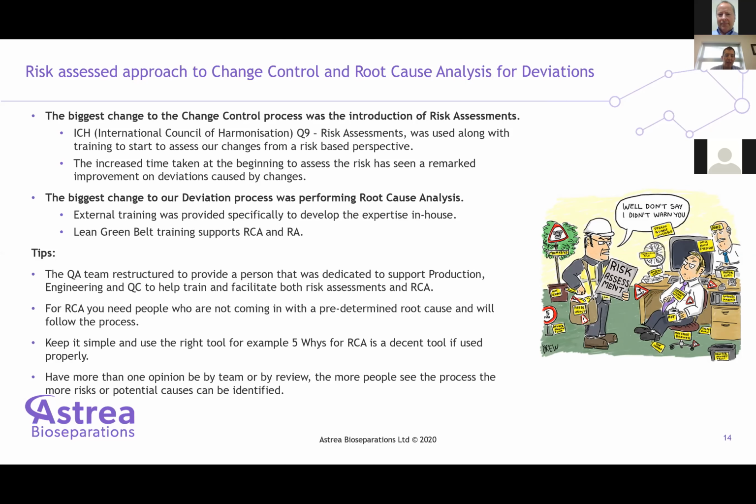One of the main tools that we've used is the 5 whys. Feel free to have that looked up. Again, we'll hopefully have a webinar around root cause analysis and right first time at some point. The 5 whys is a very simple tool. FMEA tools are useful as well. But use what you feel is comfortable for your teams and for the company that you're working with.